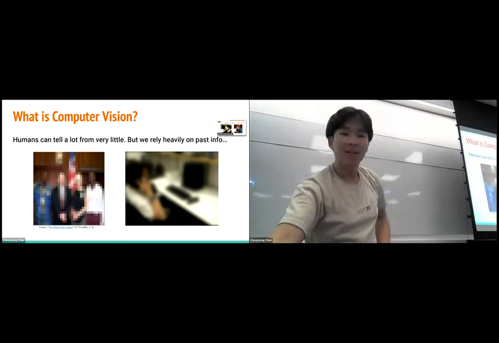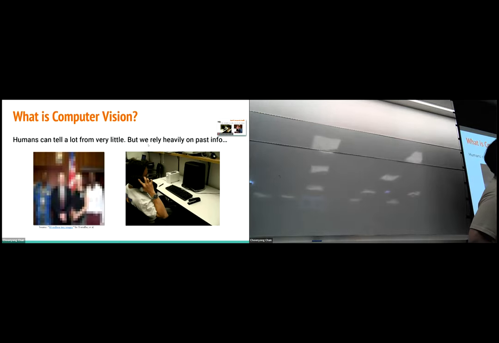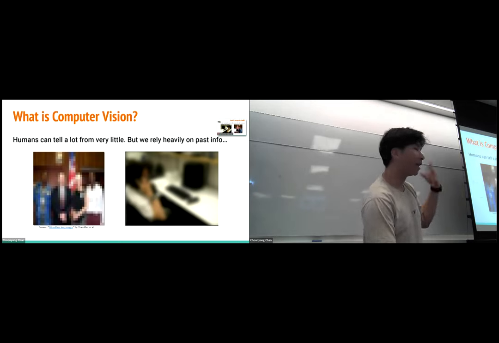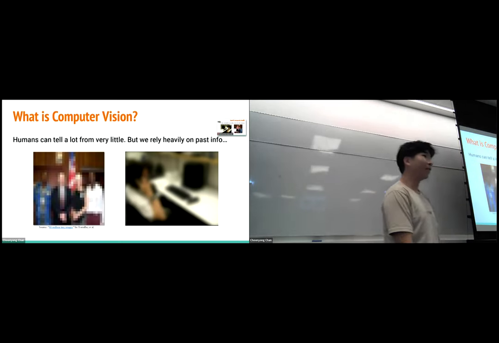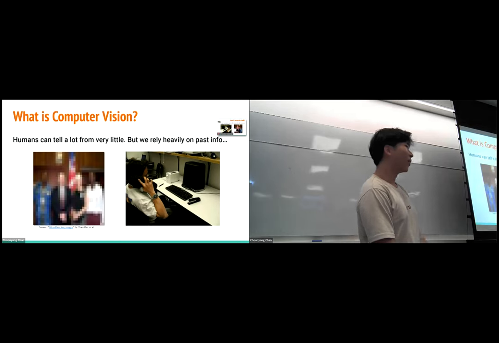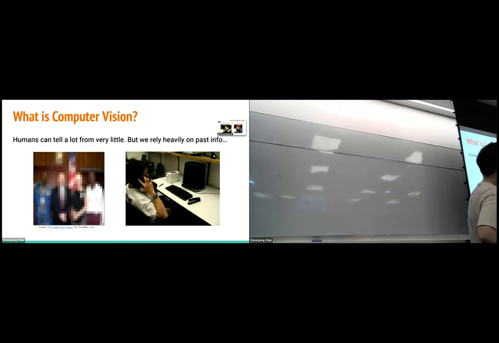But what if I tell you, actually, this is the image. It's not a computer, it's a dustbin. Then you thought it was a printer, actually it's a poster. Then the mouse is actually a stapler. Then you said he was on a phone call, actually it's a slipper. So what do we realize? From what we see here, we rely on some of the past information that we have, and we thought this was an office setting, but in fact it isn't. So these are the sorts of things that even humans are susceptible to. So what does this mean for us in computer vision? We will find this out later.